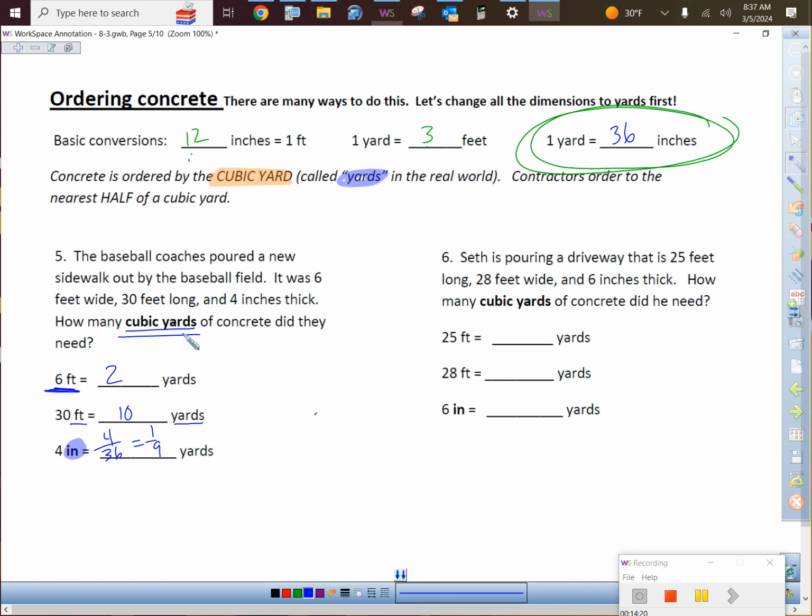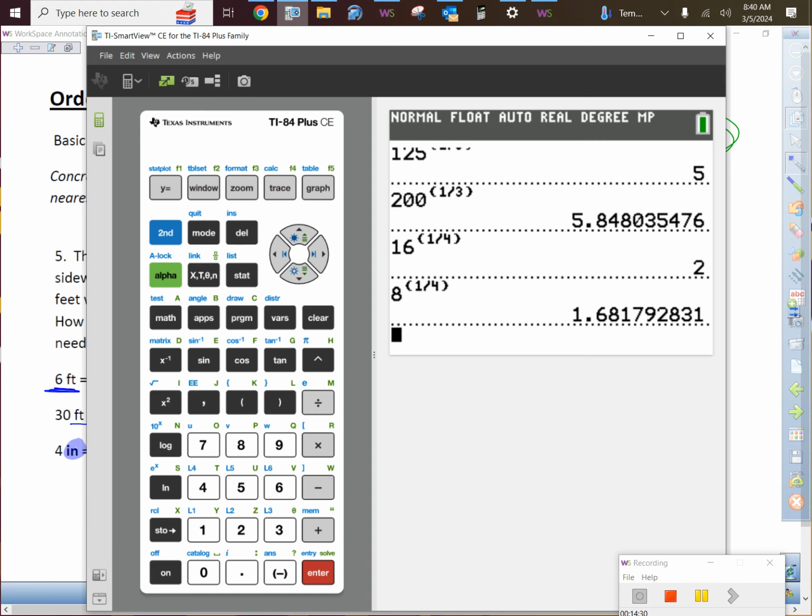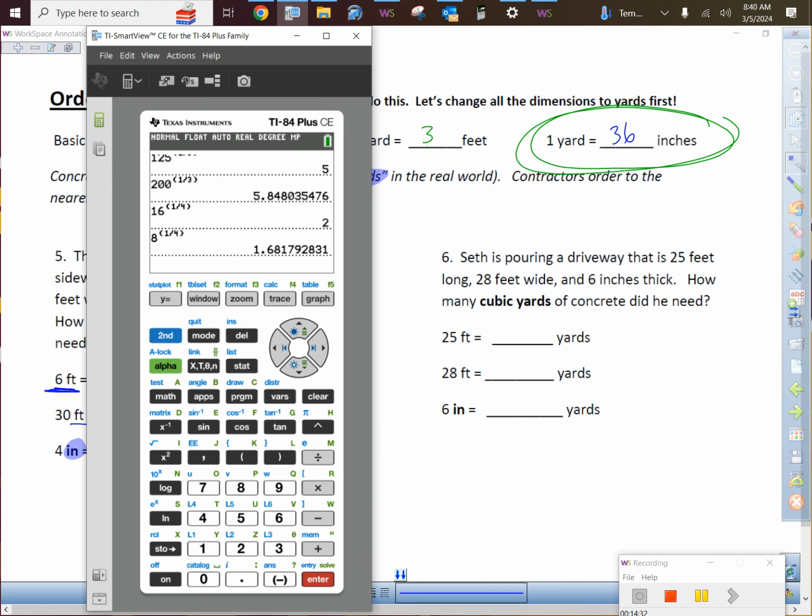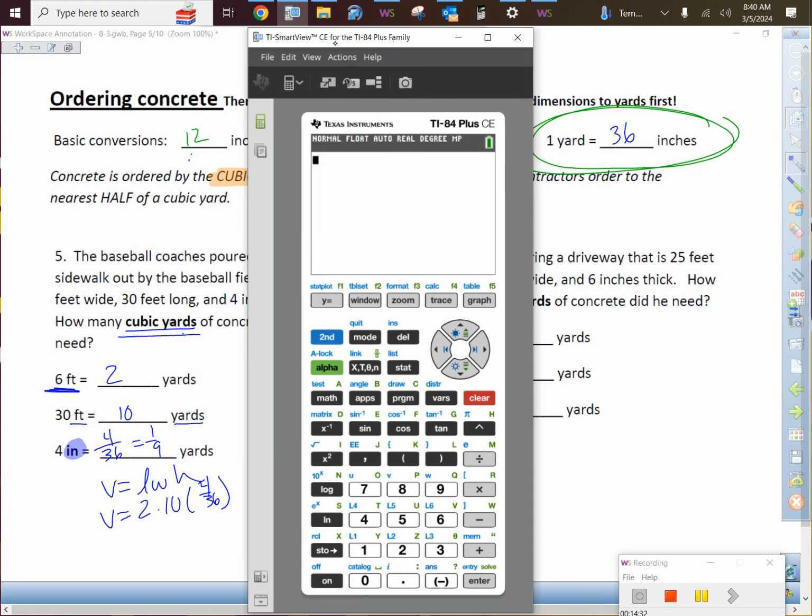And would you believe that we are doing concrete, so it is volume, length times width times height. Let's write it down. 2 times 10 times 4/36. You just grab your calculator and you punch it in. If you use parentheses for your fractions, you will have no issues. 2 times 10 times 4 divided by 36. I would get used to punching it this way because those little calculators that you have, you'll stop using those in Advanced Algebra 2. You start using the graphing calculators more. They don't have fraction buttons. You put them in parentheses like that.